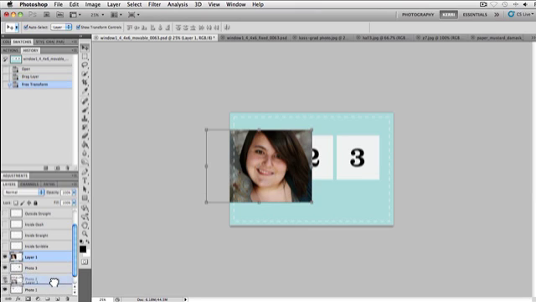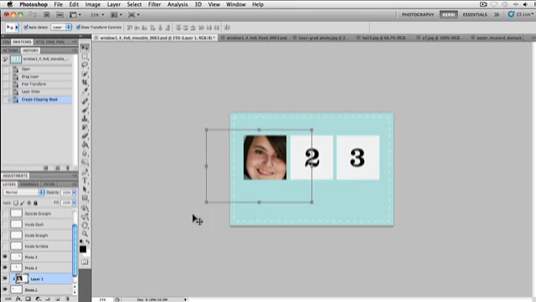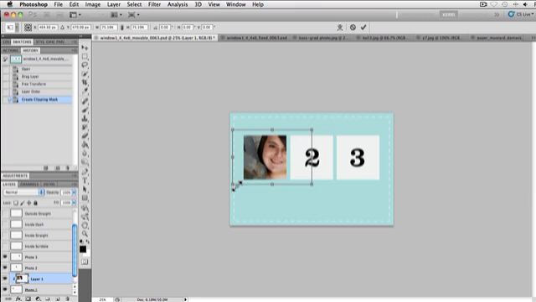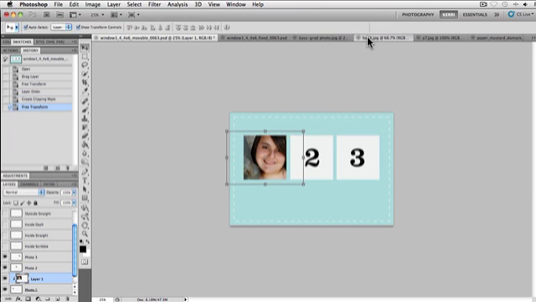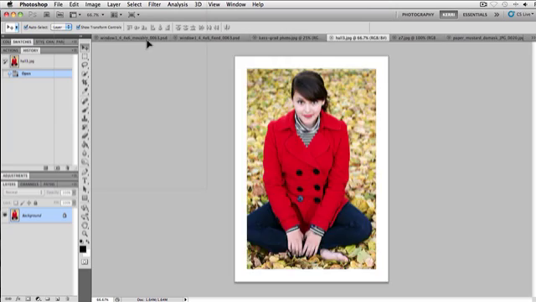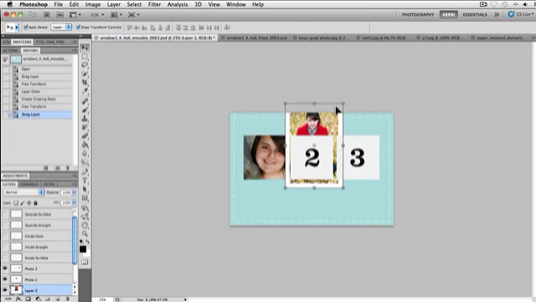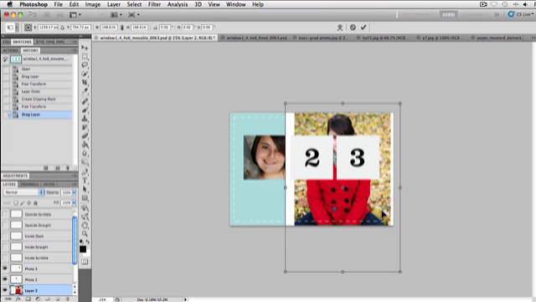Okay, I need to move her above my photo 1. I'm going to press the Alt key, click. There she is. We'll just kind of resize it just a little bit more. There we go. Let's go grab Jordan. Put it in there. Let's make her a little bit bigger.